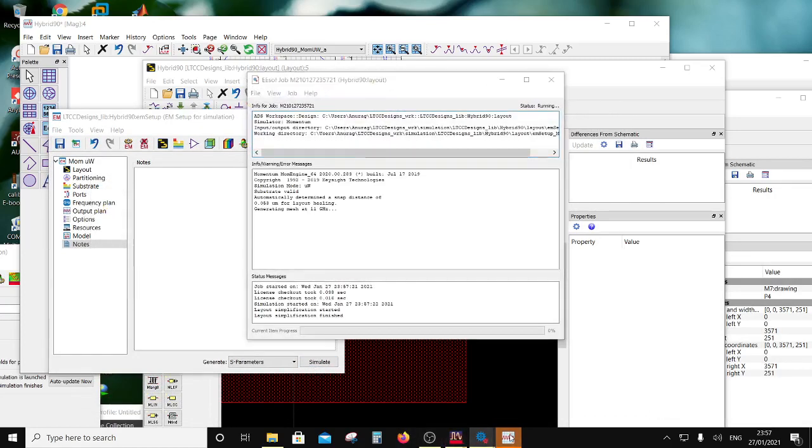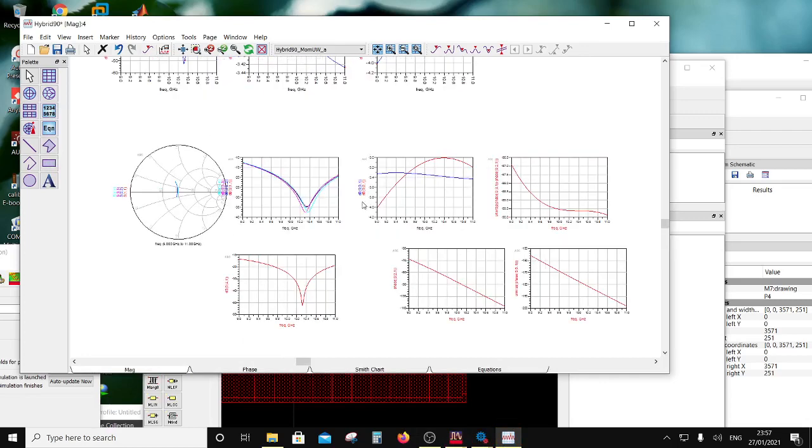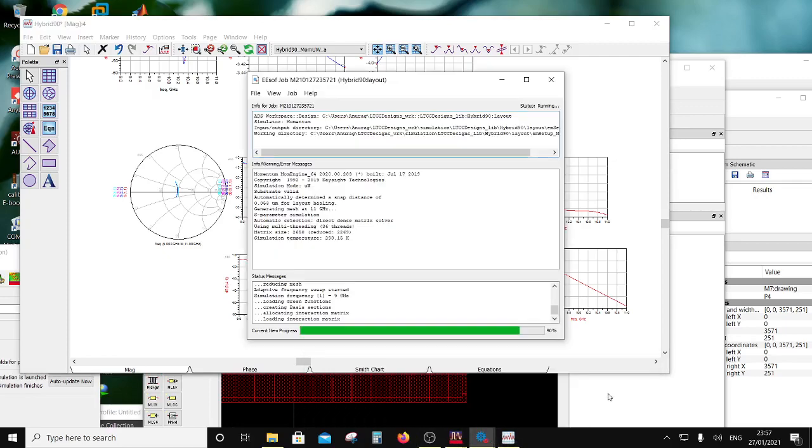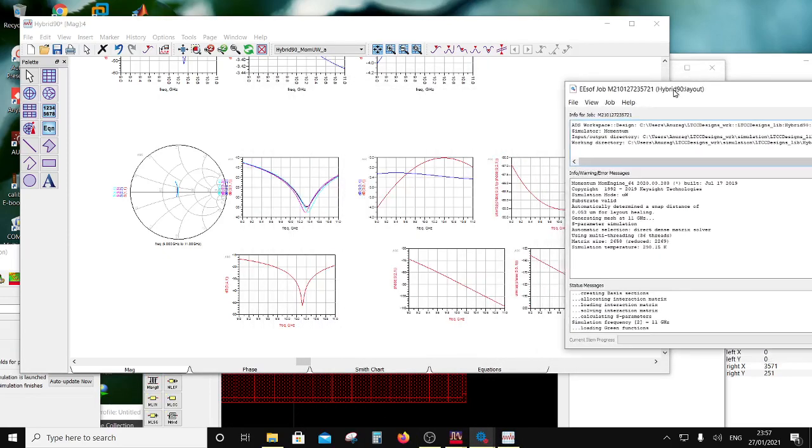Let's see what happens now. I'll put the simulation to the right side so that when it finishes, you know it.